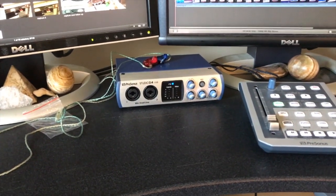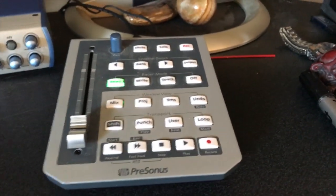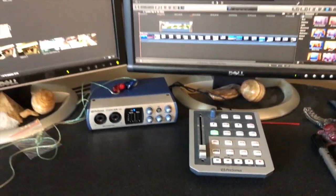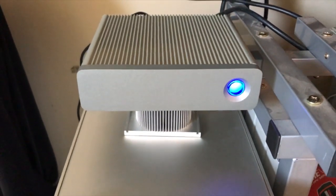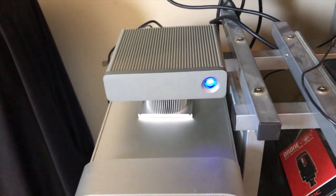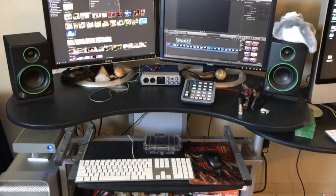Not occult, occlusion effect. So, and in addition, I have the Presonus FaderPort, which has a motorized moving fader and allows me to, one channel at a time, move around very quickly, more quickly than you would imagine, and adjust the mix, as it were. So when you put that all together, and oh, did I mention I have a 3 terabyte ultra fast FireWire 800 drive here loaded up with all kinds of media and about 65,000 pieces of music and sound effects and stuff that I can draw upon should I need it. And altogether, it is the current vision and version of my little home mixing studio.